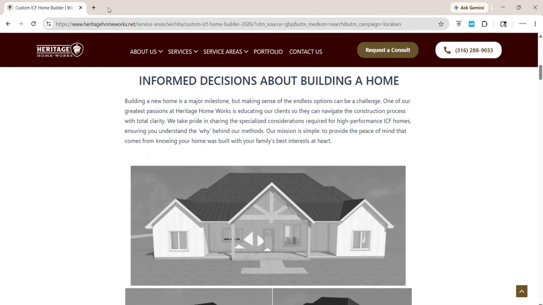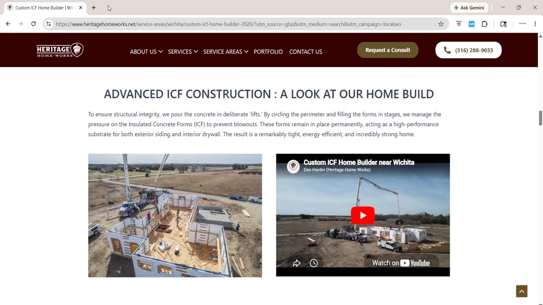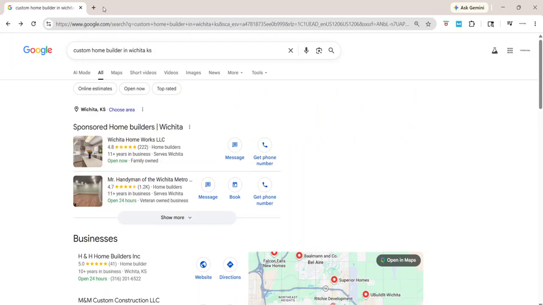As you further scroll down, we move into the planning of this home build, and that section that includes the renders and the plans starts with an H2, Informed Decisions About Building a Home. As we further scroll down, we then move into the production of the home, and the first section is titled as an H2, Advanced ICF Construction, a Look at Our Home Build.